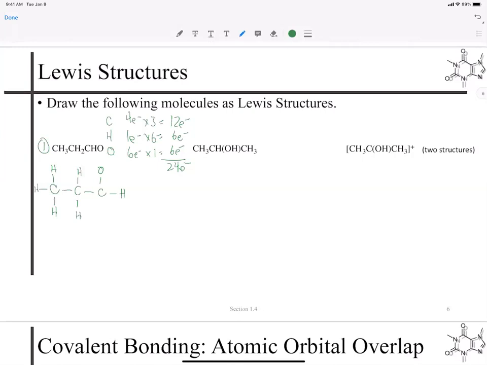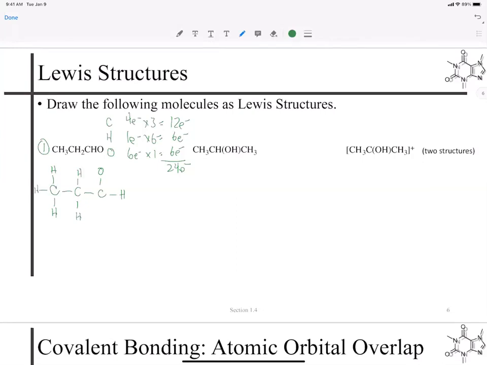So we recognize that a bond, any one of these lines, represents 2 electrons. So we have 2, 4, 6, 8, 10, 12, 14, 16, 18. So I've used up 18 electrons forming these single bonds, and so I can subtract that from my total here. And this leaves me with a total of 6 valence electrons still that I have yet to distribute on this molecule.